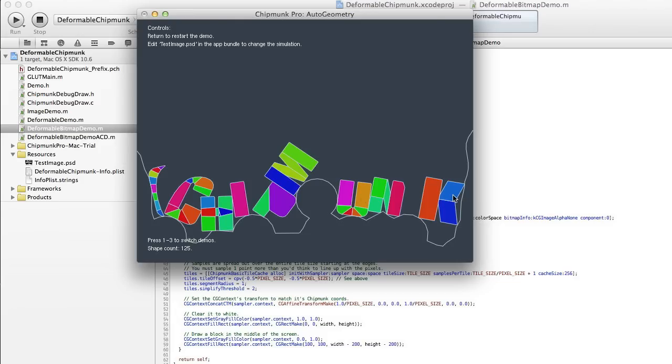And a lot of people use triangulation for this, and that doesn't work quite as well. It tends to generate a lot of really skinny, slivery looking shapes, or just a lot of extra shapes than it needs to. This isn't really very good for performance. And that's why I've been pursuing this approximate algorithm instead. Another benefit of being approximate: if you give it a pixel or two of tolerance, it won't fit the shape exactly, but no one's really going to notice, and it'll generate many, many fewer shapes.